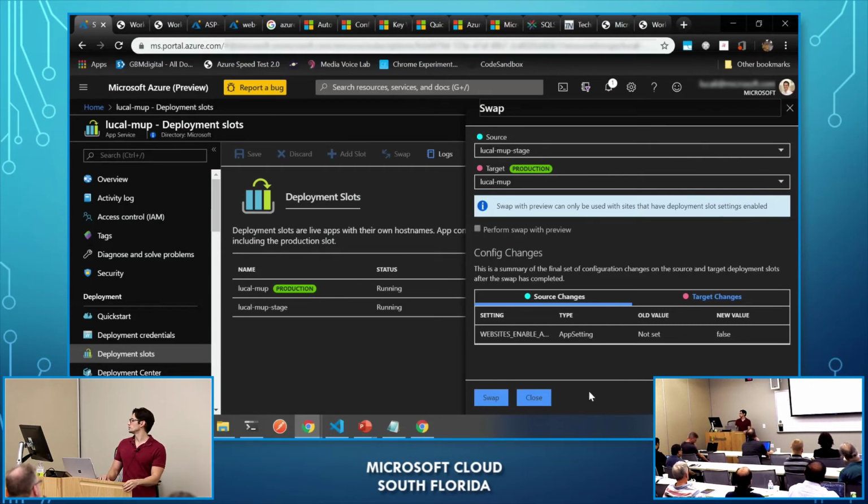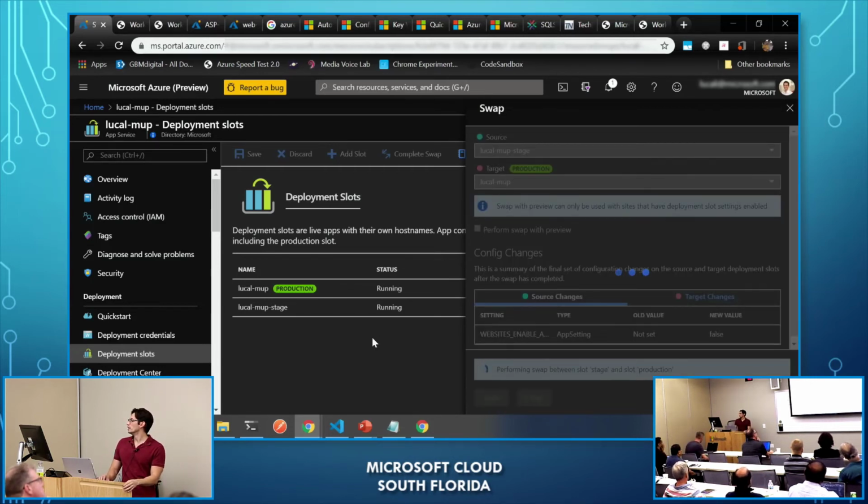And if that works, you can just hit swap. And what that will do is just switch the pointers. And the good thing about that is, you're sure that it's worked, zero bugs, but when it's running in production, then something happens, right? And if you want to fall back to the previous version, you don't have to redeploy again. You just go and click swap again, and the change is reverted, so it will be very fast to do a rollback under that scenario.